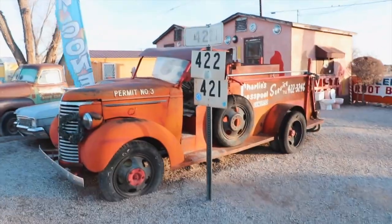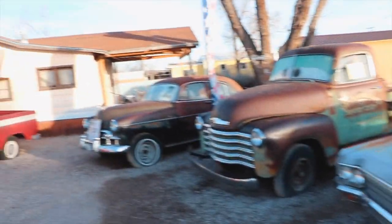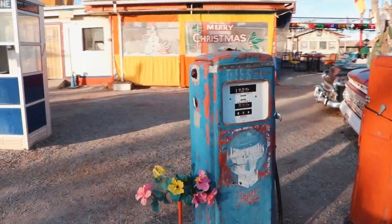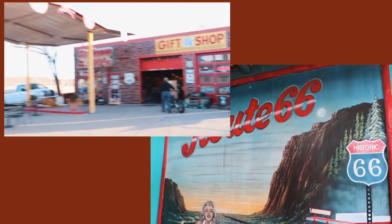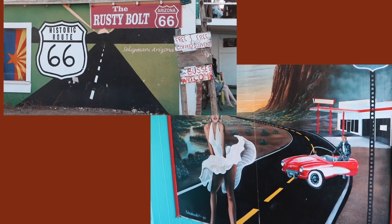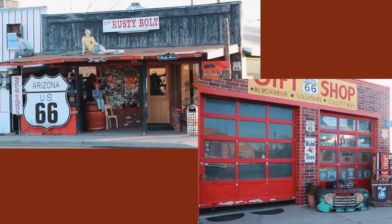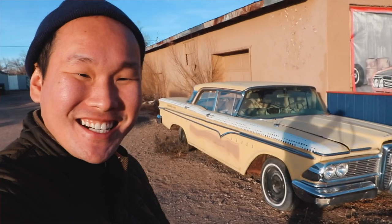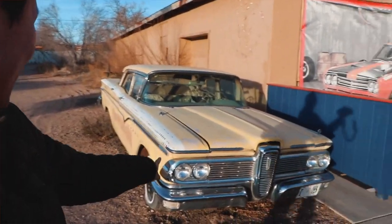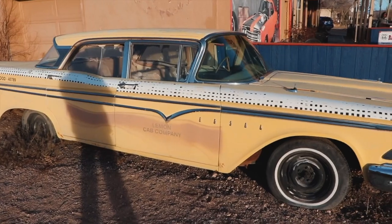It reminds me of Pixar's Cars, like this one from the movie. Wow! And then these old gas stations, diesel filling up. There are so many cool vintage cars everywhere around this town. Look, this is from 1911, so it used to be a taxi. How cute. It's yellow as well.